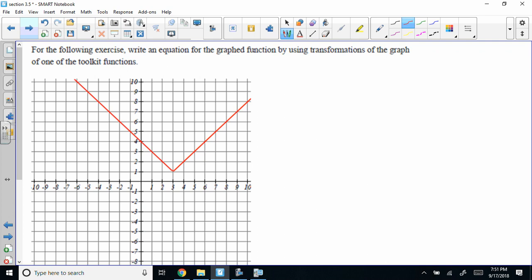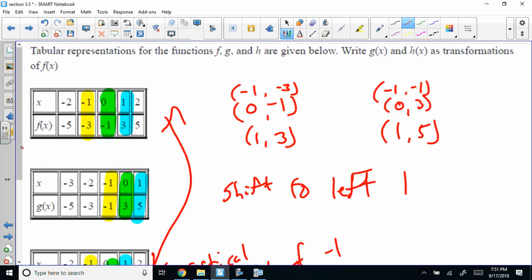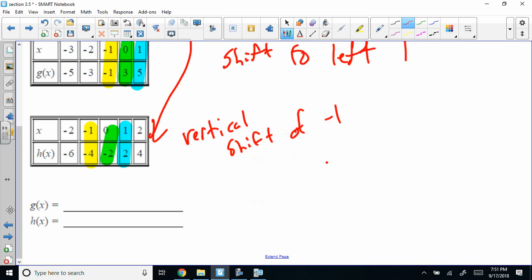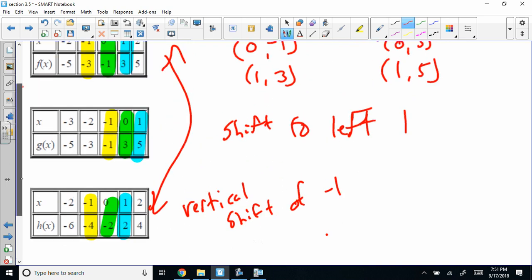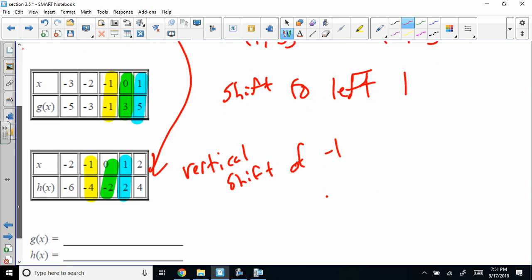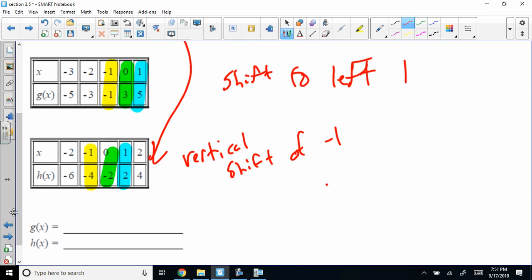So you're going to look at it in terms of what moved. Was it the x's or was it the outputs, right? And that's going to tell you whether it's a vertical or horizontal shift. Yeah, you got to write that, I think, or they may want you to. They may want you to do things like this. So that would be, and then this would be h of x minus 1, right? Does that make sense?